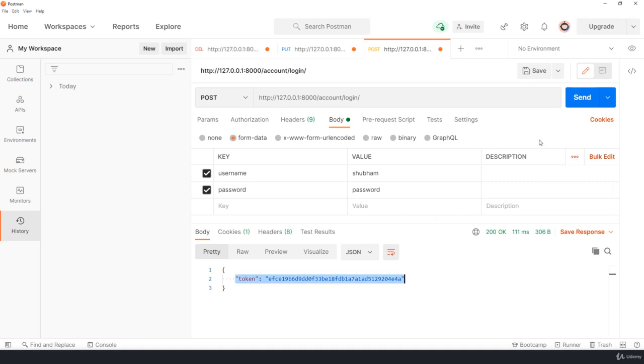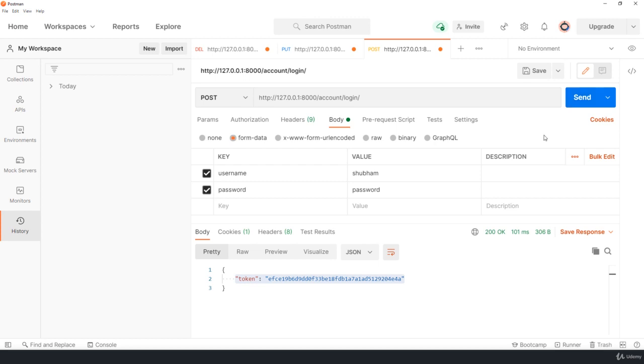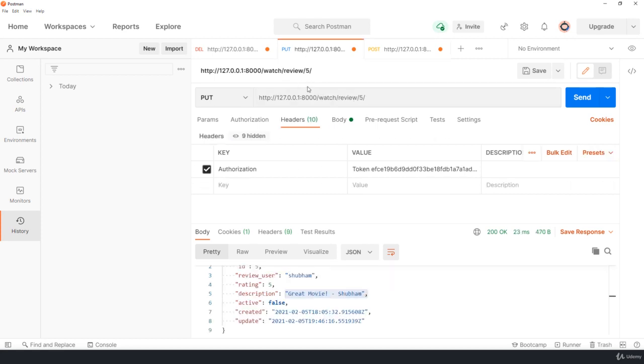And if I just relog in, I'm going to get the same token again and again, unless and until I delete that manually. So this was the login part. Once our login is done, we are going to carry this token in our browser or in our mobile app to log in again. So if I need to access this, all I have to do is send a request, and we have our token. Send this request.